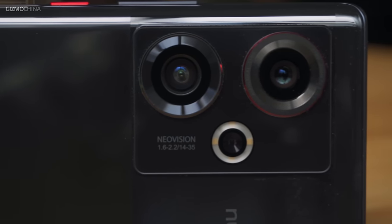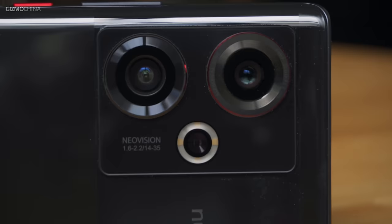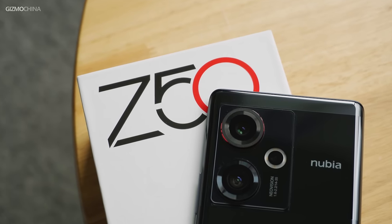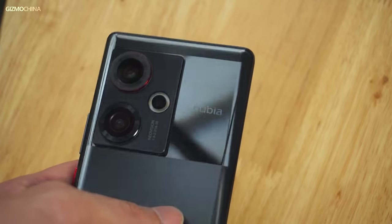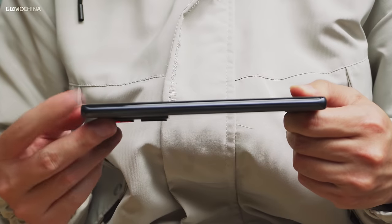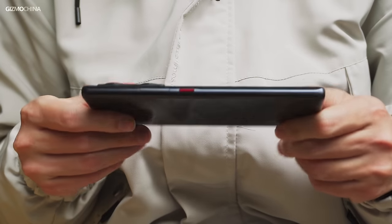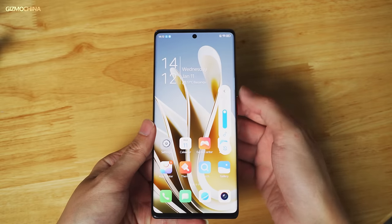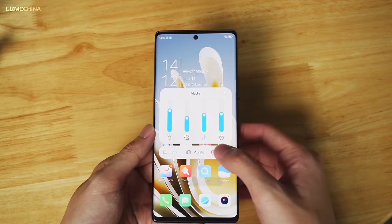As you can see, there are only two cameras here, and they didn't add a 2MP macro lens to trick consumers, which not only makes the camera module more compact but also saves more budget for consumers. This time, they finally put the Nubia logo in the center of the rear rectangle, which makes the back cover look more coordinated and symmetrical. As they flex your phone for less than $500, the only complaint I can have about the design is that for some reason they removed the sliding switch, and you can no longer quickly switch between sound modes or launch the camera, which I think is definitely a hard change for fans to accept.